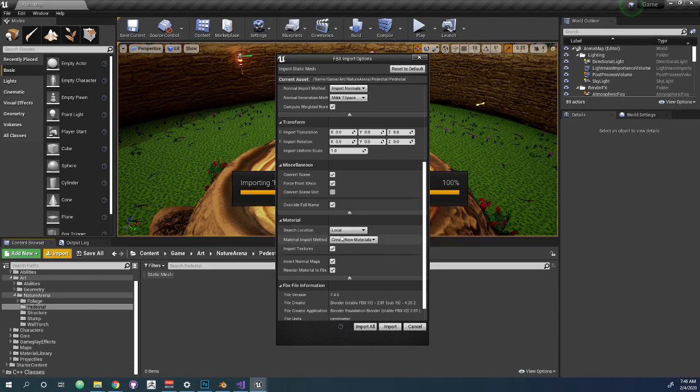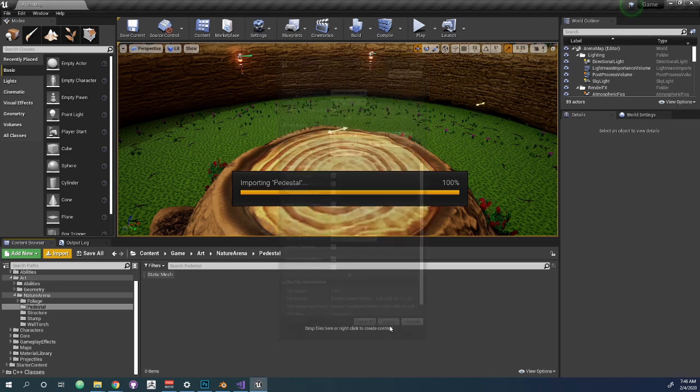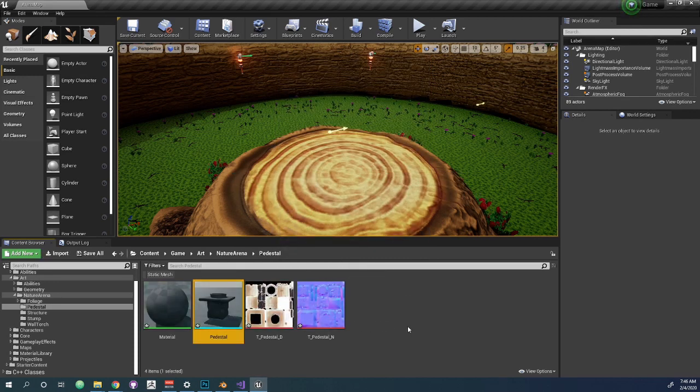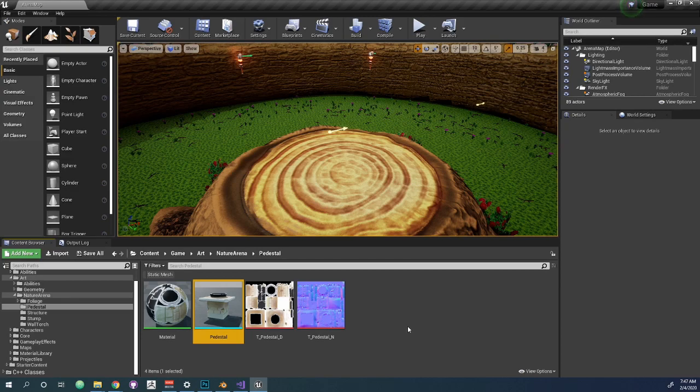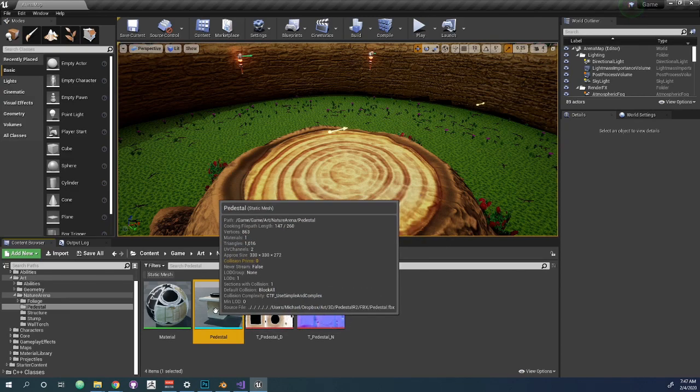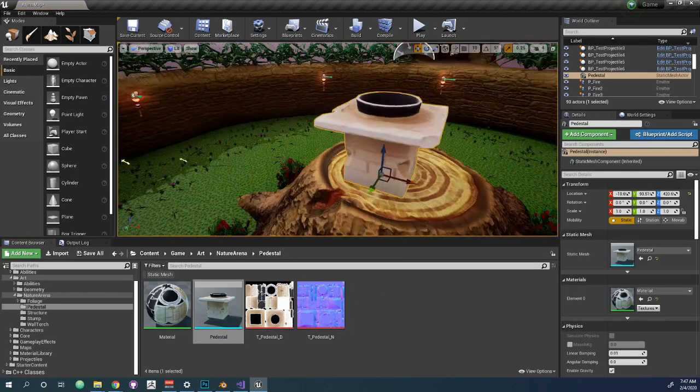Search option, local, and this is a big one here. When you're making a normal map from Blender, you need to invert the normal maps, at least the way that I bake it. Maybe there's a different way to bake it so that you don't have to do this, but this works for me. So invert the normal map, and then go ahead and import. And then we're going to go ahead and Control Shift S to save everything in the project. And now we have our asset, and we'll bring it right in here.